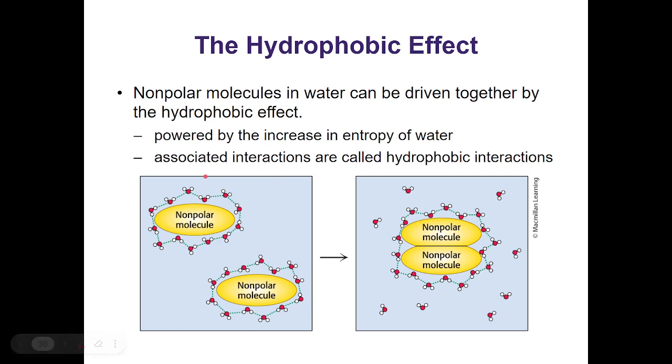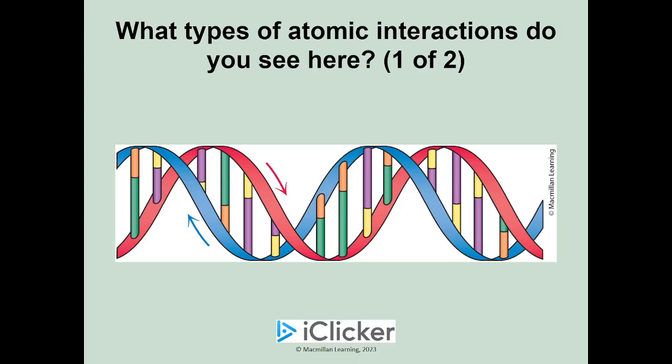There will be an association boundary where you have the water molecules squeezing against them. And this is actually going to cause some serious energy, okay? Because it's not stable if you don't have something to interact with these water molecules. This is powered by an increase in entropy of water. Its associated interactions are called hydrophobic interactions. And these are incredibly important because yes, hydrogen bonding is part of the structures of your proteins and DNA. But the other major part is hydrophobic interactions, which can be just as strong due to the excluding power of water, the fact they're squeezing them together, okay? And so much of the structure is actually going to be due to this hydrophobic effect.